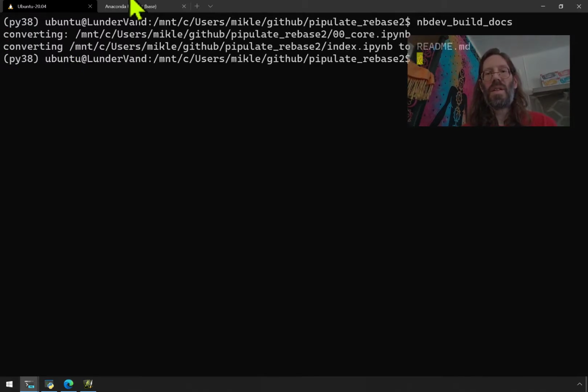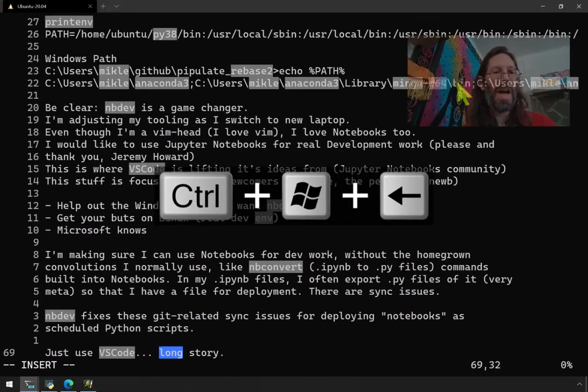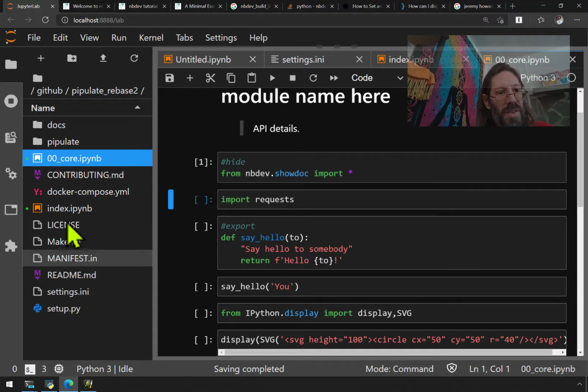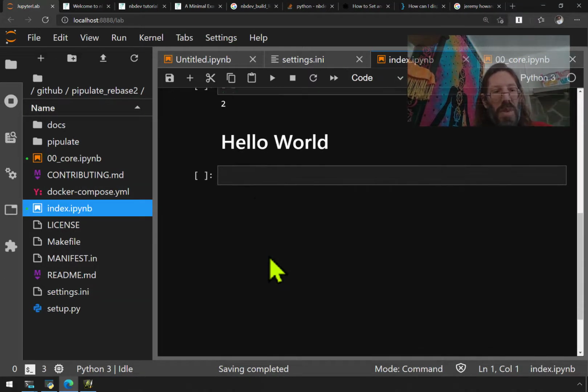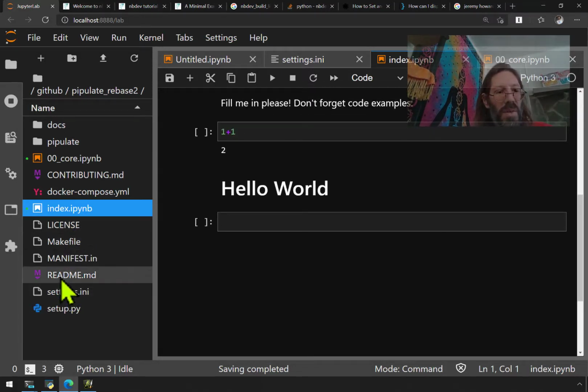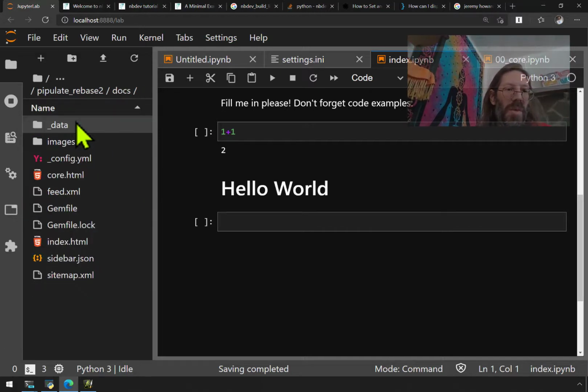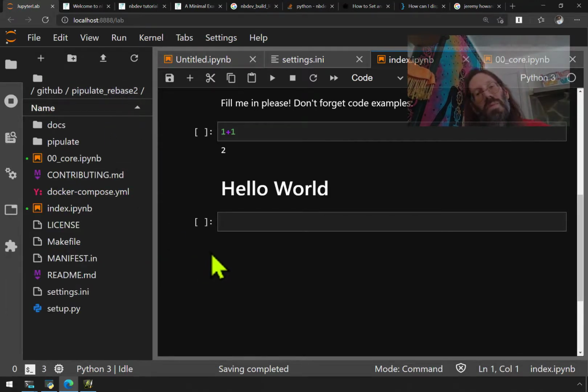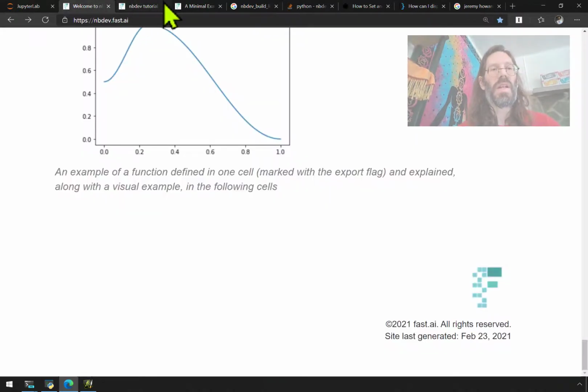So you can see it turned your index.ipynb file into a readme.md, and if you go back into Jupyter Lab, you can actually see these files getting created here. So this file was edited, it's still sitting here, and every time you edit that and you run that command, it creates a new readme and a new index.html, presumably somewhere for publishing. There it is, for publishing under things like GitHub.io. So I'm making pretty good progress down Nbdev.